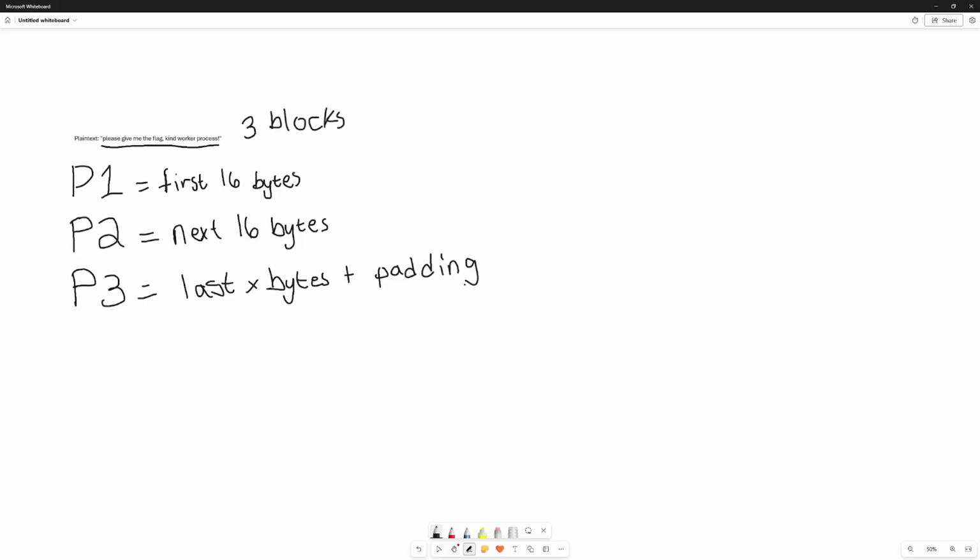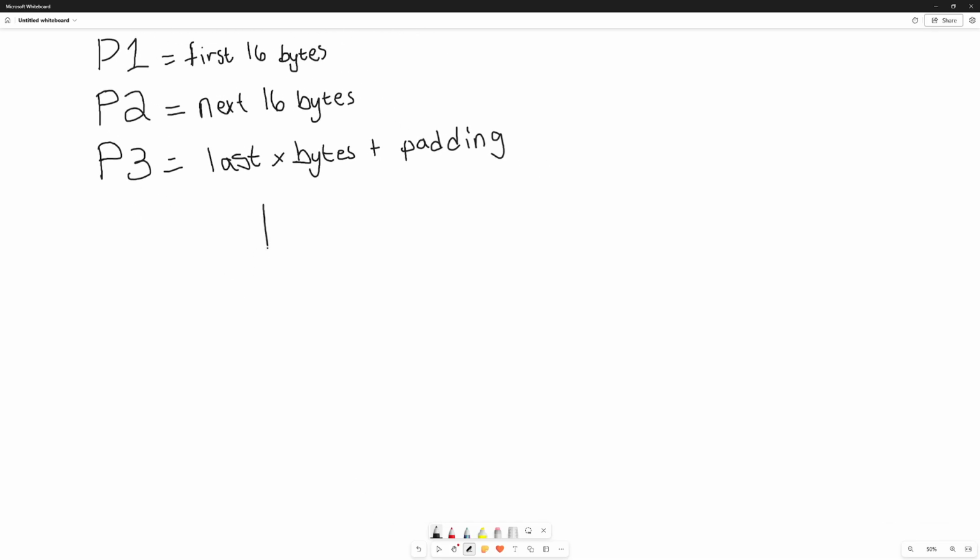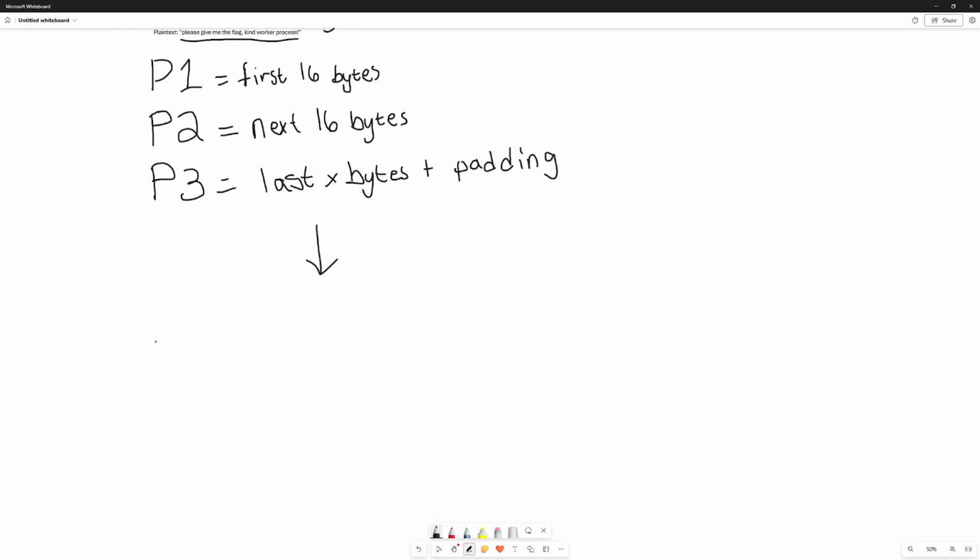First, let's figure out how it's normally encrypted. This gets turned into ciphertext blocks. The first ciphertext block, we'll call it C1, is equal to the IV XOR P1. This is how the first ciphertext block is formed.